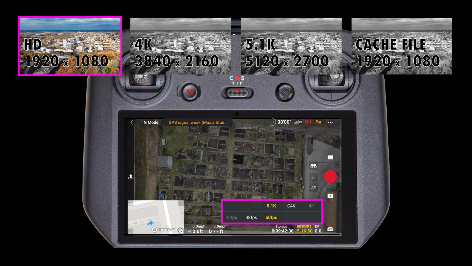The first method we'll discuss is QuickTransfer, which became available in January of 2022 and allows you to transfer files wirelessly and fairly quickly via Wi-Fi 6 from the Mavic 3 to a device running the DJI Fly app, like the iPhone. In this tutorial, we'll get into details on how to use it.